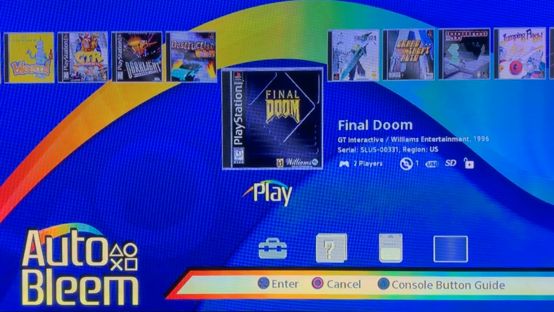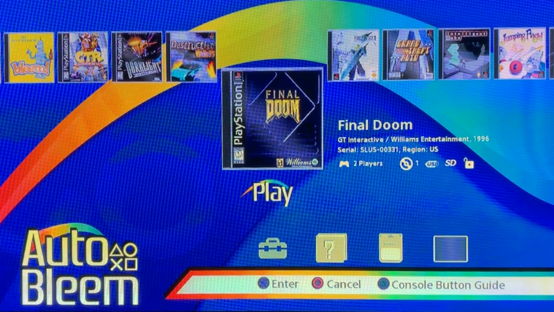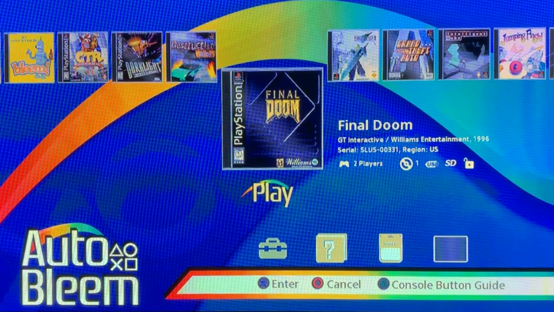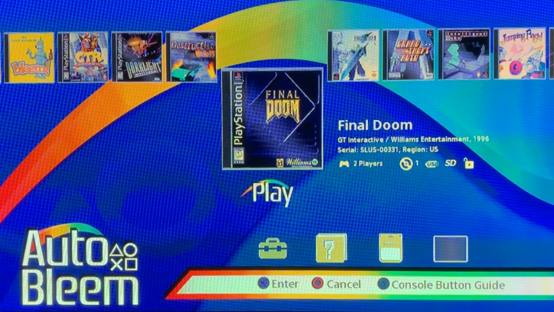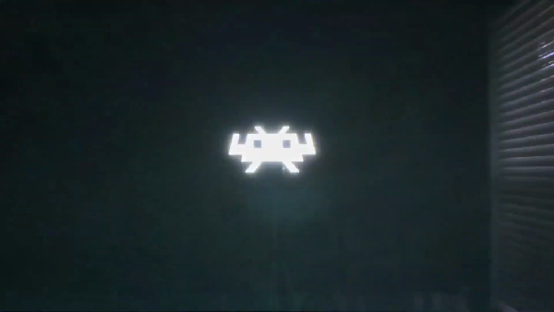All right, now let's try RetroArch, which is where most of the emulators reside. I guess pretty much all of the emulators reside. So from this screen, we're just going to hit cancel, back us out, and then we'll hit the square button to load RetroArch.